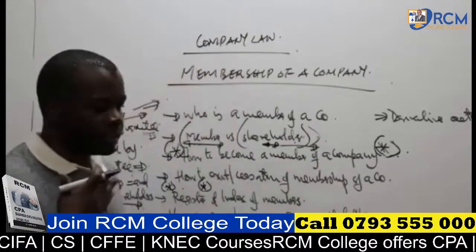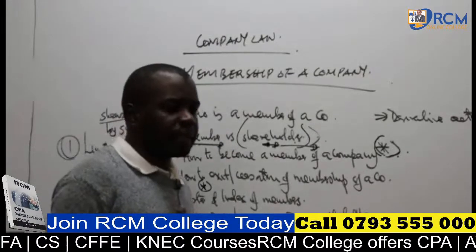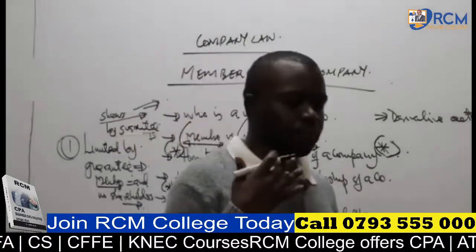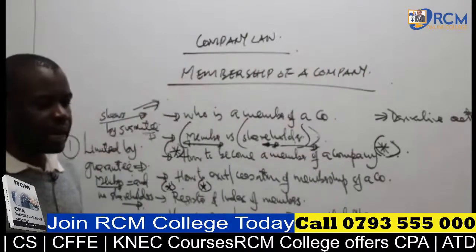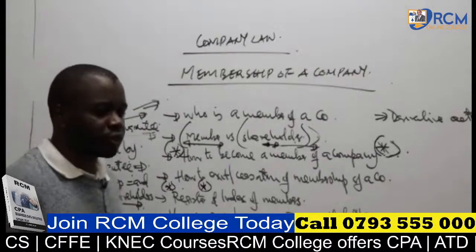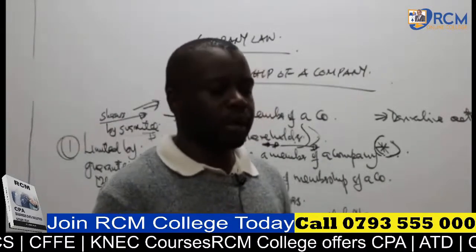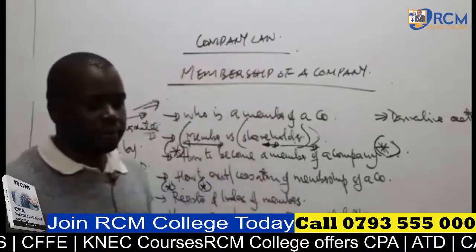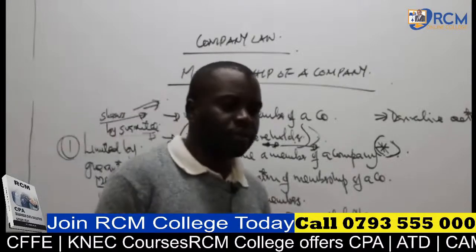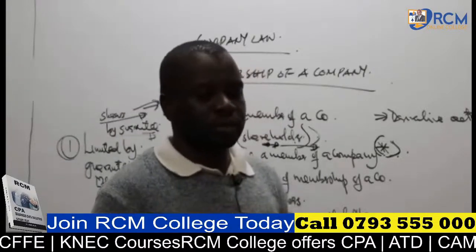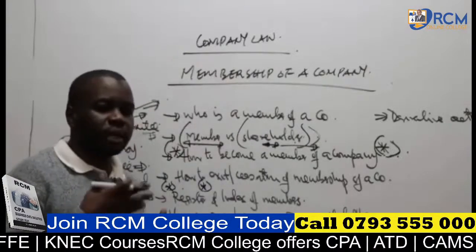Remember, as we've been saying since we started the study of this subject, when the life of the company has to come to an end, it is known as liquidation. The major thing that happens during liquidation is the payment of liabilities. What do we mean by liabilities? For example, creditors of the company who had supplied goods to the company and have not been paid. Remember, the company will not just shut the door and say it has been closed down. It is normally a process.